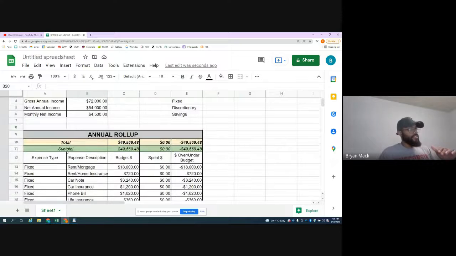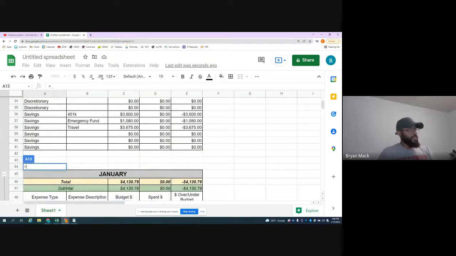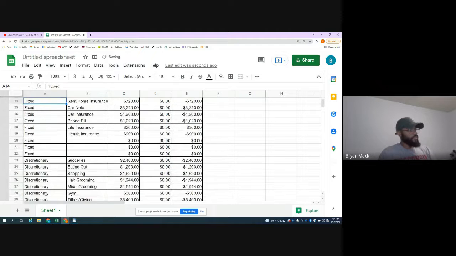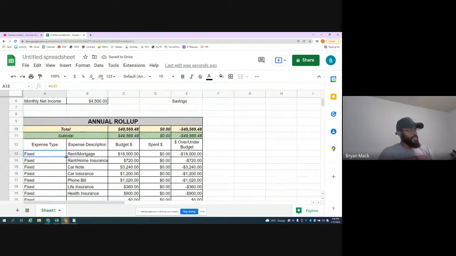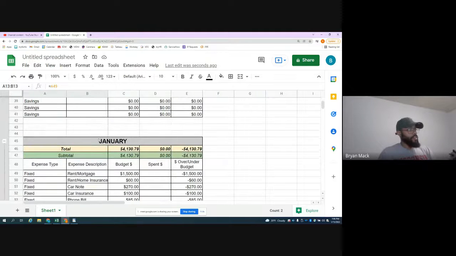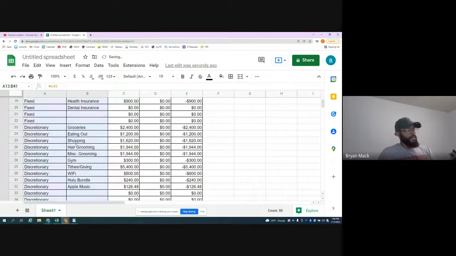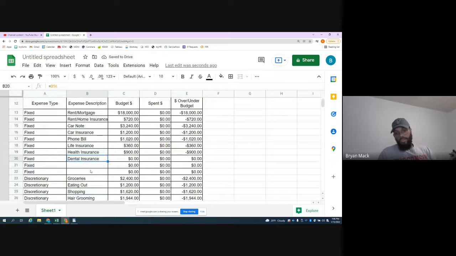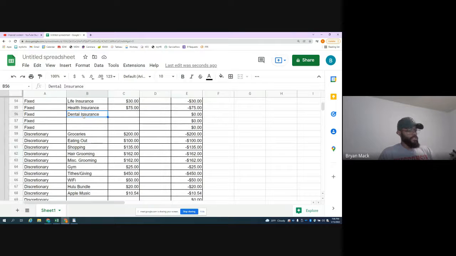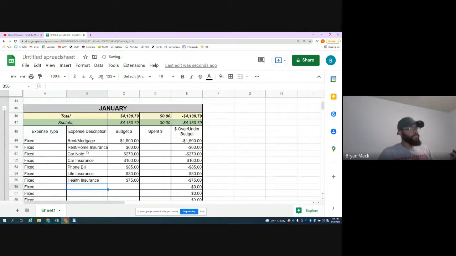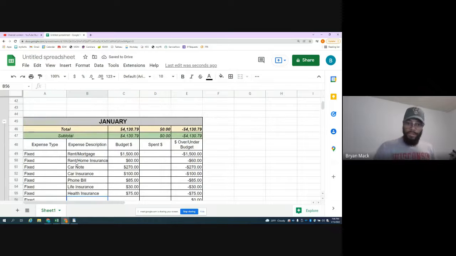So all I want this to do right here is equals. I want my expense type to equal whatever I enter in January, which is fixed. And then I'm going to drag that to the right, so it equals that as well, so the expense description will be accurate. And then I'll drag it all the way down to the bottom. Now, dental insurance, if I wanted to add that, would be accounted for the entire year. But I'm going to take out dental insurance since we didn't budget for that, even though you probably should have dental insurance.